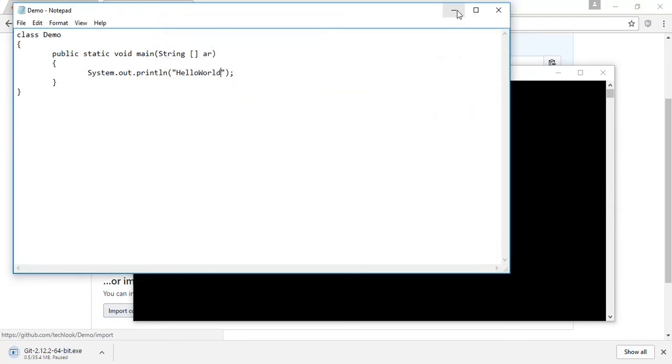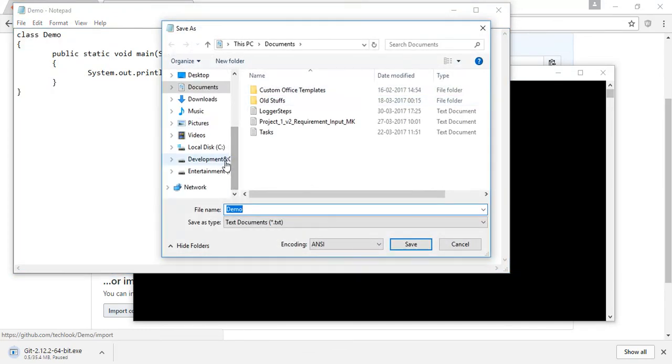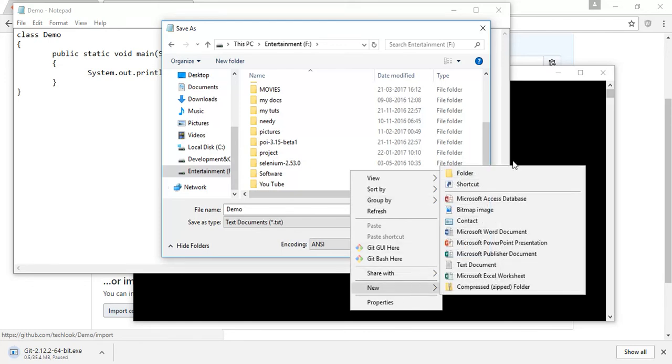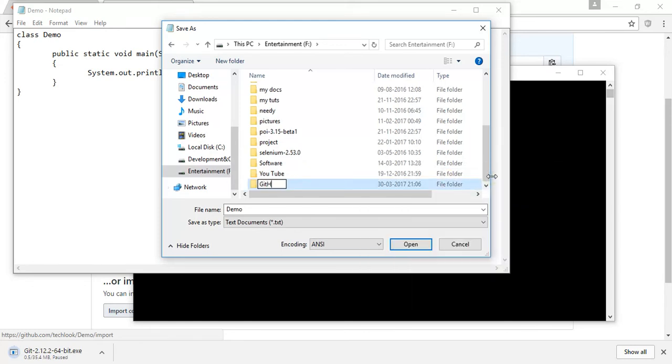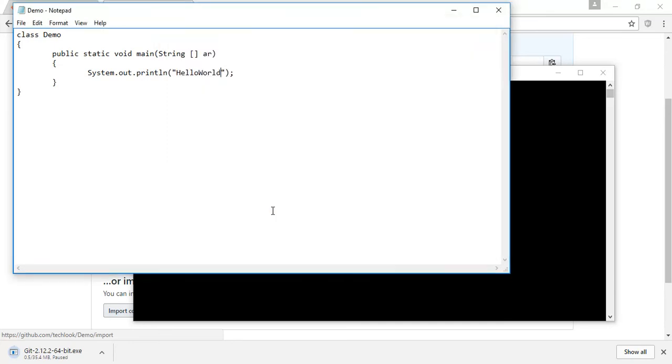Or let's save to some other location, like Save As, let's move to the F drive, and let's create a folder GitHub tutorials, and inside it let's save this demo.java.